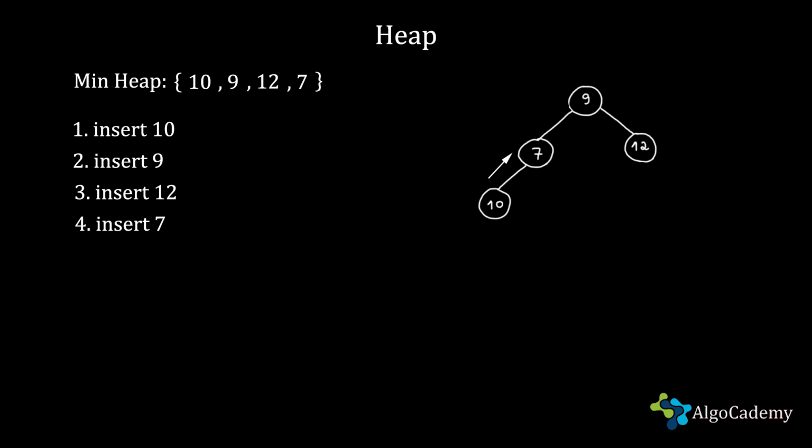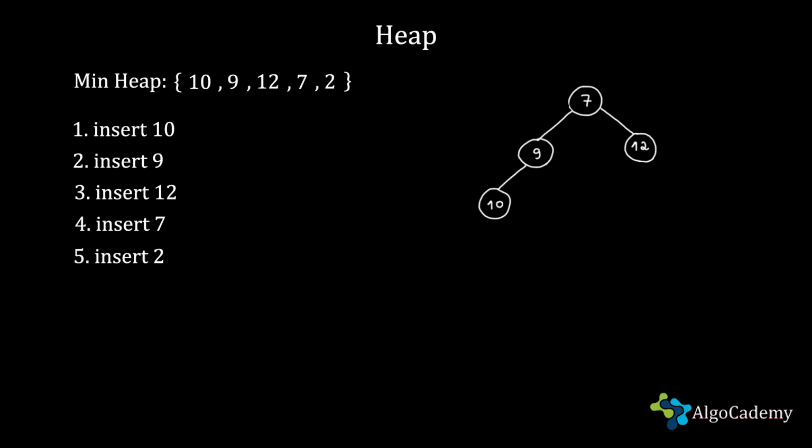Is our job done yet? No. One swap operation might not be enough. We should still continue checking if the node where value 7 is placed satisfies the min heap property. And it doesn't. 7 is less than its father 9. So we are also going to swap the values in these two nodes. Now 7 is the root. It doesn't have a father, so there is no condition to be checked. So our job is done now, and this is indeed a min heap.